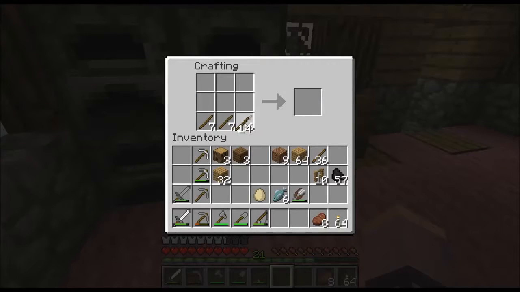I'm going to smelt this iron I got on the way down. And in case you don't know, every coal smelts 8 objects. And if you want to, you can use a lava bucket. A lava bucket will use the lava out of the bucket, so you get the bucket back, and it smelts 100 objects. Wow. Yeah, pretty powerful.